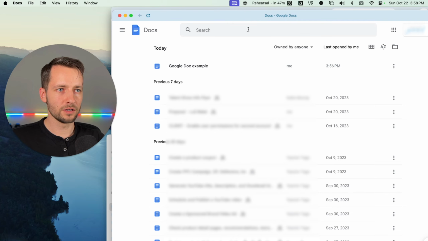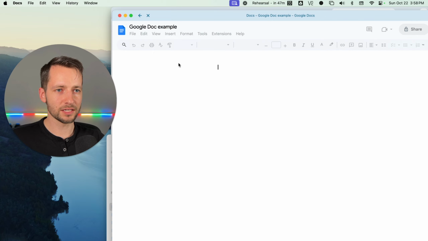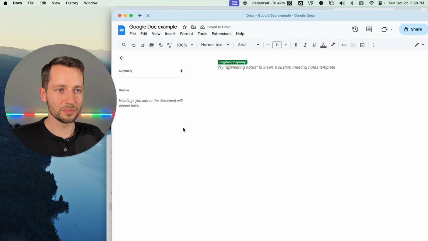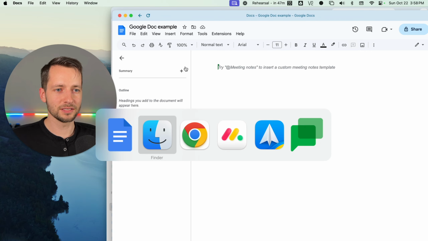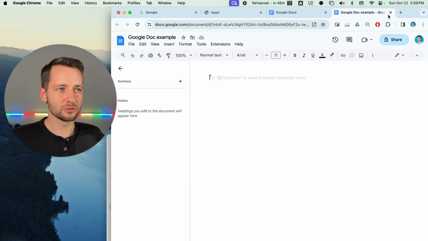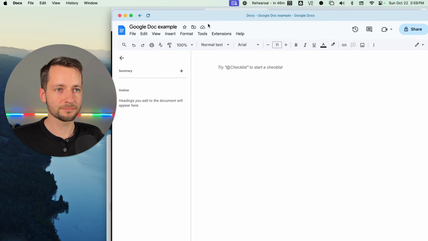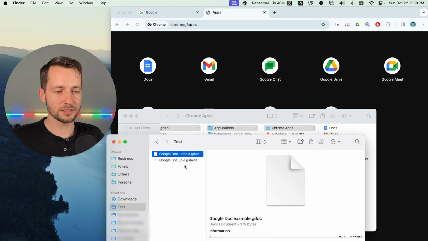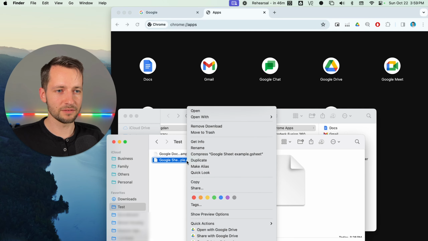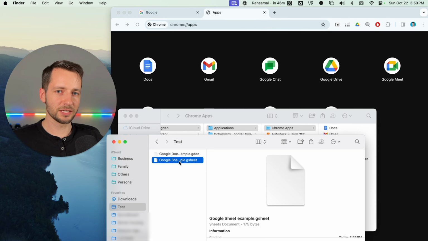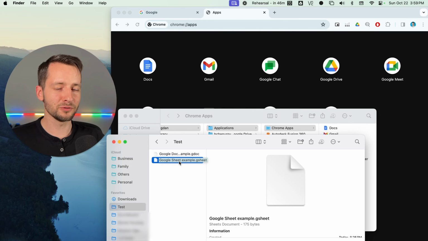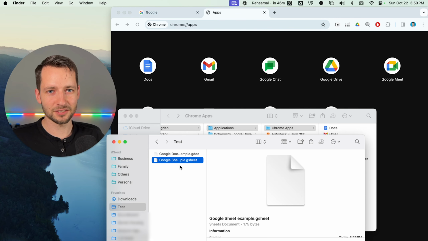So we have our desktop Google app here that opens, and we just have to click, it'll be right on top. The last document open will always be right on top, and now it opens in its own window. We can switch between Chrome and whatever else we're working on quickly to our Google Doc. So you would just repeat the same process for Google Sheet, which I already have established, but you would do the same thing for Google Sheets and Google Slides if you wanted to open in its own desktop app.